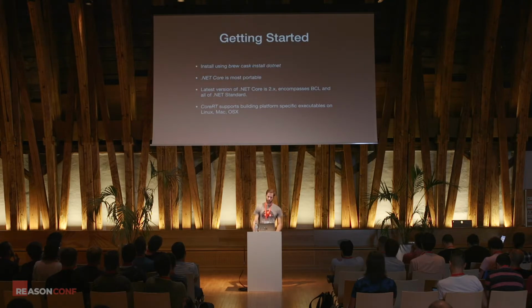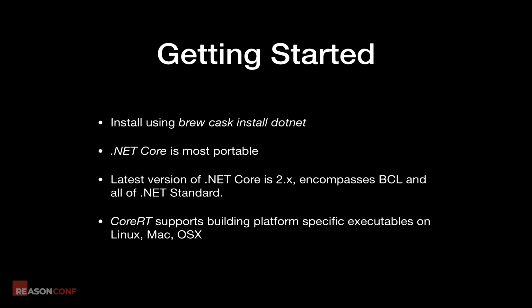So if you wanted to get started, it's a lot easier than it might have been on any platform a few years ago. If you're familiar with Homebrew, which most people probably use these days, you can run it on a Mac to install the .NET CLI, which includes .NET Core. .NET Core is Microsoft's attempt to make the .NET framework portable to Mac and Linux.